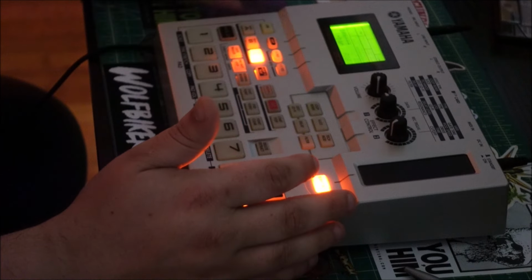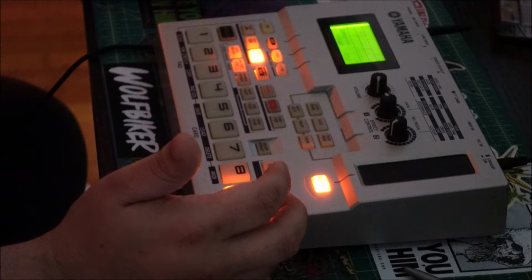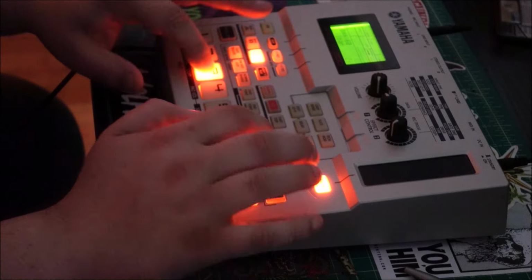But yeah, pretty much through this, you guys, if you want to see more of these, just let me know. I'm going to be definitely making some beats with this thing, and we'll be showing it off. But yeah, without further ado, let's get to it.